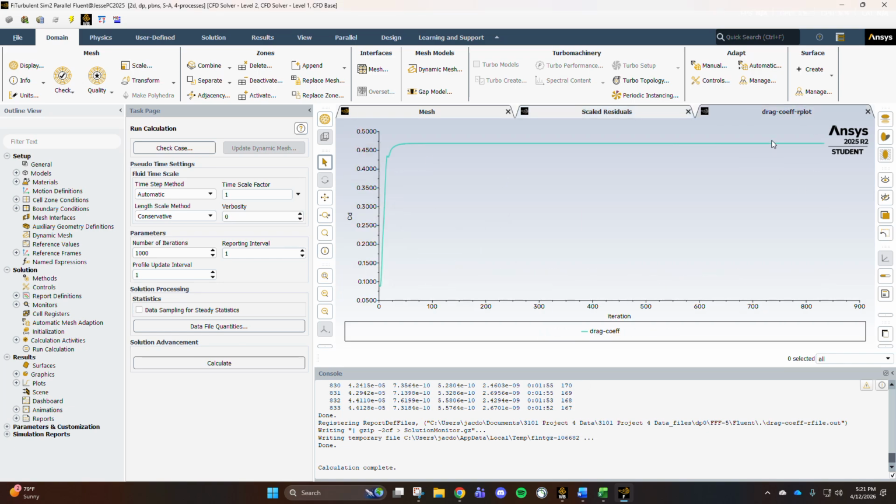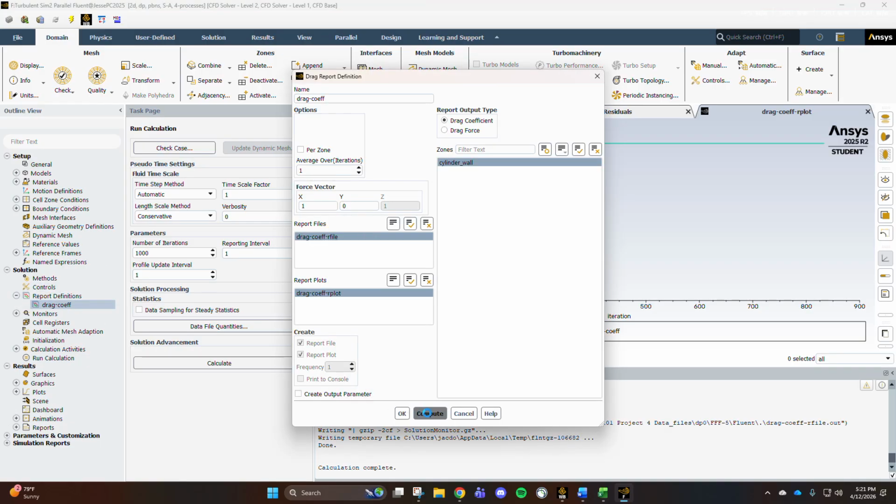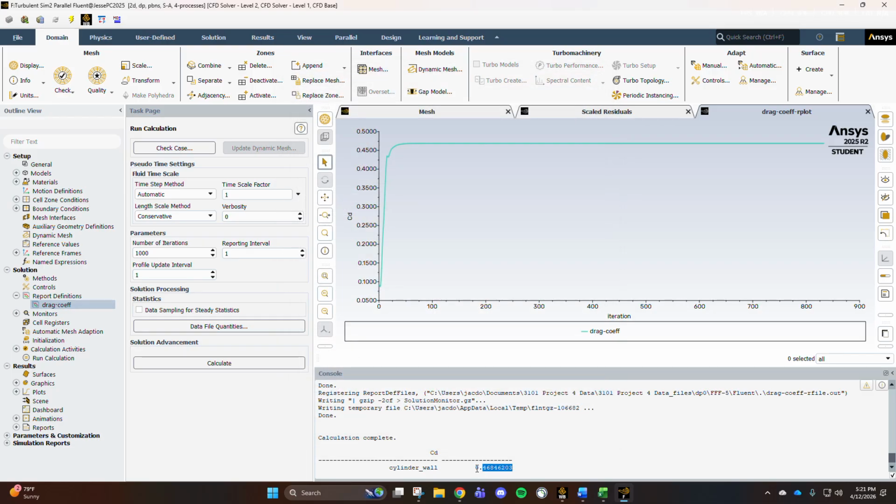Our drag coefficient is at a very solid number, should be less than laminar, which is good. We're just going to go to report definitions and confirm that. As you can see, we got 0.46, which is very nice for a turbulent value.